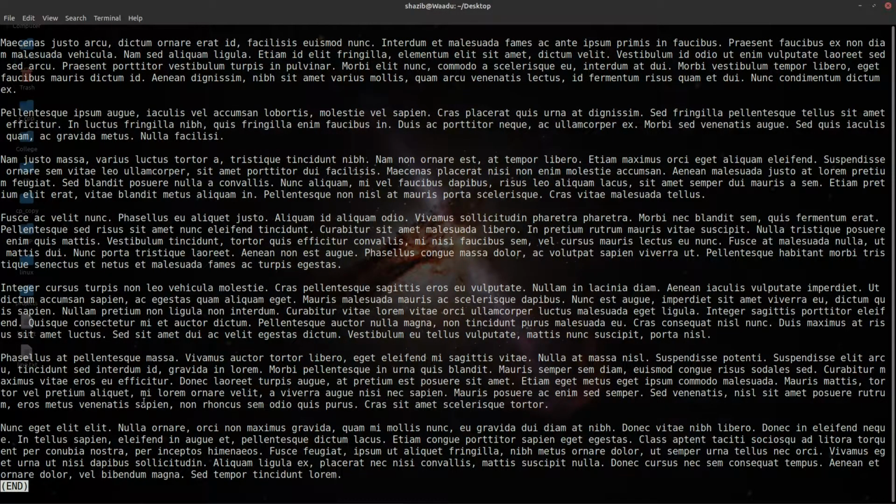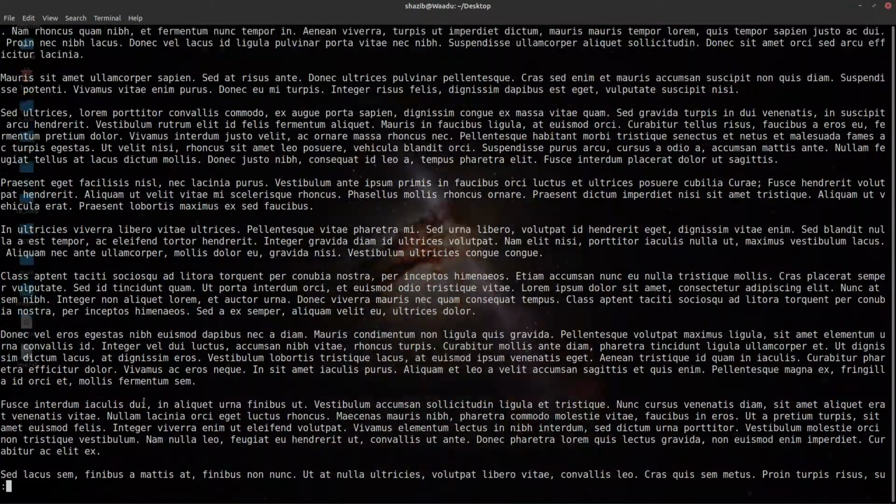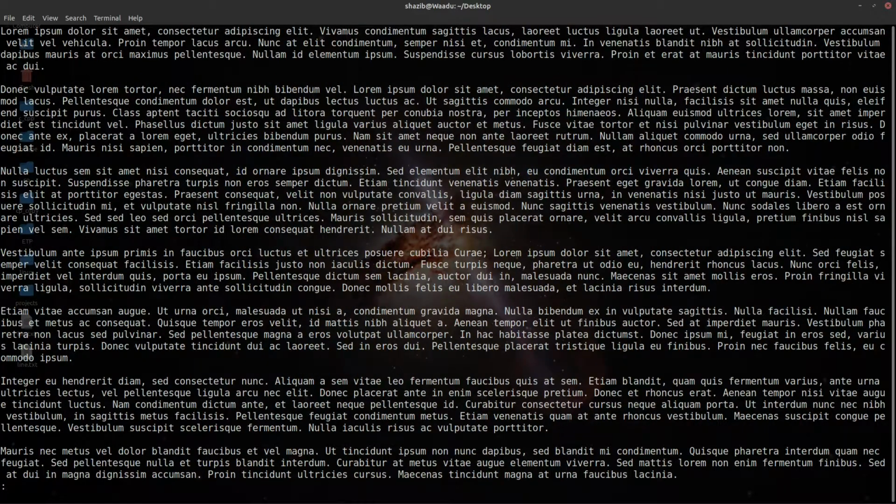So small g is used to move to the very beginning of the file, and shift plus G can be used to move to the end of the file. G to the beginning, shift plus G to the end.